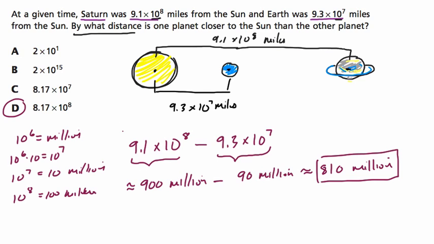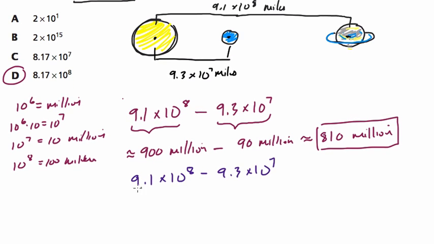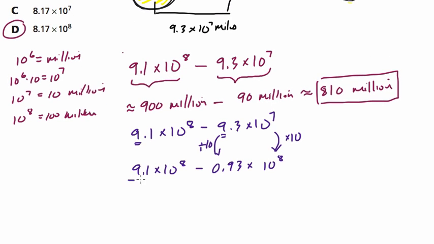Now, if that explanation is a little confusing, let's look at this in a more precise way. So 9.1 times 10 to the 8th minus 9.3 times 10 to the 7th. You might be inclined to just subtract 9.1 and 9.3. Well, we can't do that, because this 9.1 and 9.3 represent totally different scales. This 9 here represents 100 millionths. This 9 here represents 10 millionths. We can't subtract those directly. So to make them so I can subtract, I want to get them in terms of the same unit. I'm going to pick 10 to the 8th. So I'm going to change my second number. I'm going to multiply 10 to the 7th times 10 to get 10 to the 8th. But then I don't want to change the value of the number. I want to maintain the equivalency. So I'm going to divide 9.3 by 10. And you're going to get 0.93. This is the same number, but written in terms of 10 to the 8th. So 9.1 times 10 to the 8th minus 0.93 times 10 to the 8th. And now we can directly subtract the two numbers in the front. 9.1 minus 0.93. And if you calculate that, subtract it out, you will get 8.17. And that's in terms of 100 million times 10 to the 8th.